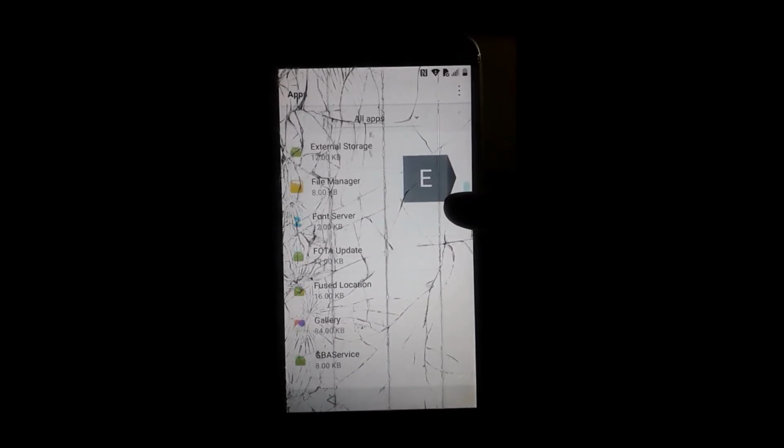Then we want to go to, yeah, as you can see there, unknown sources is grayed out, so we want to fix that, of course. So we want to go to apps and select the three dots and select show system. Then we want to find Google Play Services. Hit on storage, clear cache, go back and disable. Click yes. Force stop, click OK, go back.